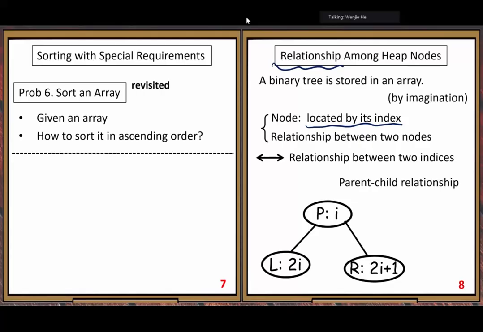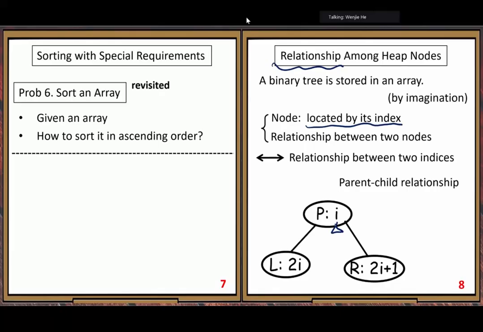Array indexes. In an array, we can only use array indexes to access different array elements. Parent node, we assume the index is i. Then which element do we want to use as the left child node?